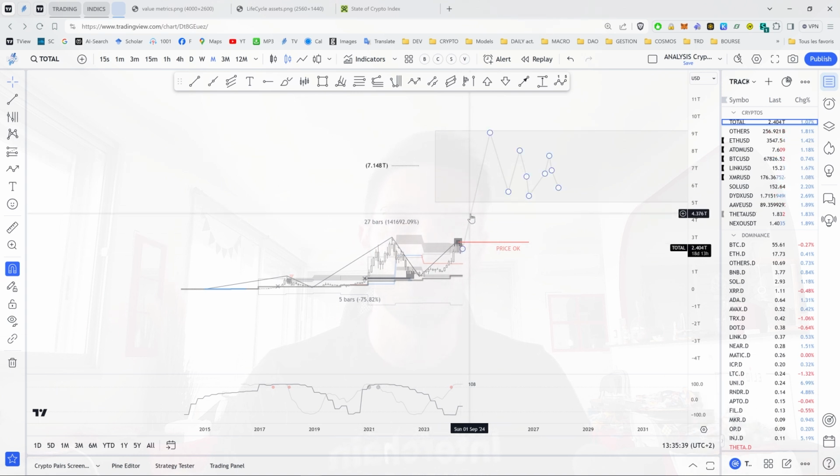It can be a bit less than that, but this should be what we generally tend to call a single print. That means it's an area in which only one way liquidity will be dealt with. It only goes up and will never retrace to that price to the downside afterwards.